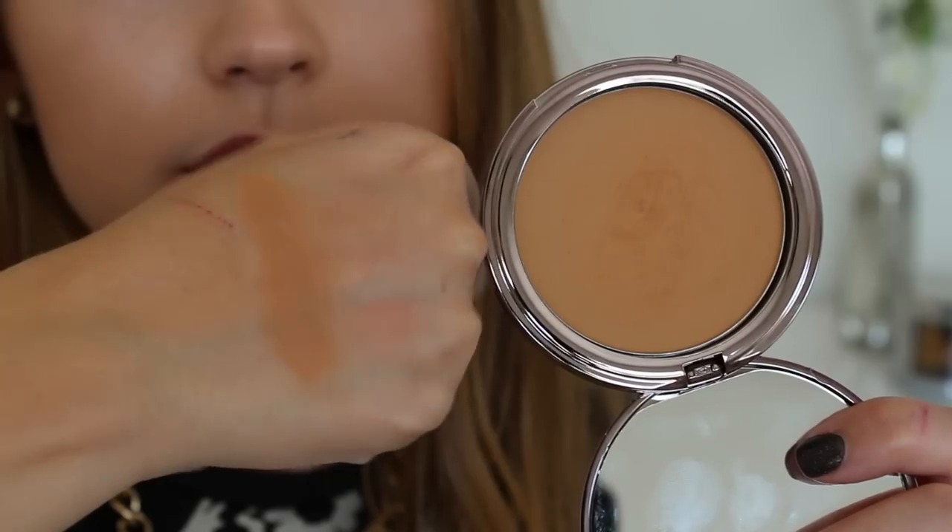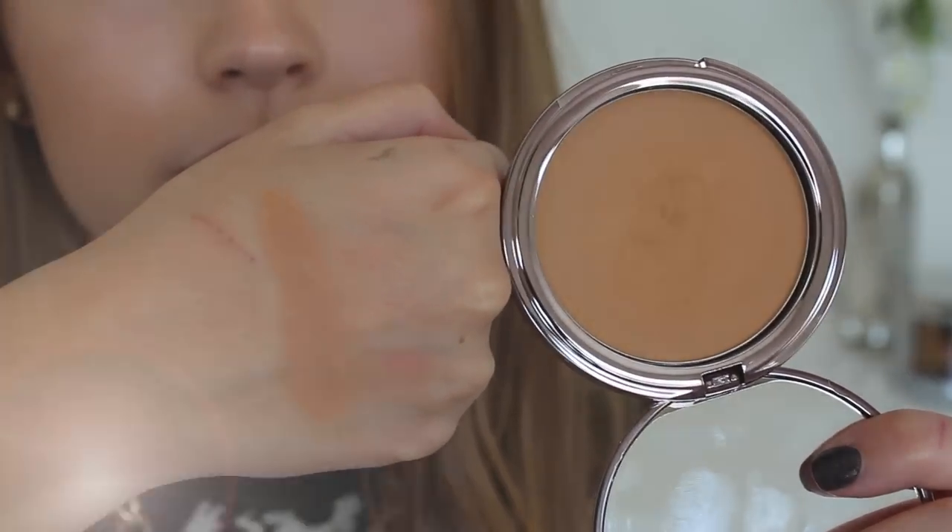My next product is also a bronzer that I have been using every day since I got it — it is the Girly Lactic Bronzer in the shade Casablanca. I've been recently introduced to Girly Lactic, and I feel like everybody and their mama loves Girly Lactic, but I've never really tried anything from it. This bronzer is incredible. It's a little bit more on the warm side. It's the bronzer I'm wearing on my face right now. It has an amazing formula — so pigmented, but just sweeping your brush across your cheeks makes it blend so nicely.